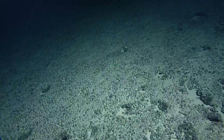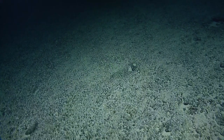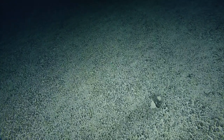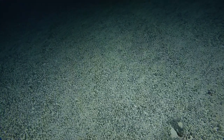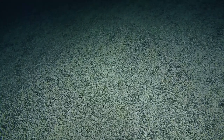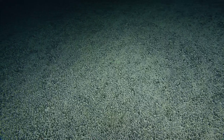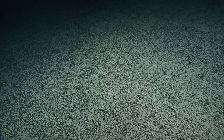Yeah. So it's exciting. Oh, you're getting into a zone here that's a little more sedimented. Yeah. So you told me you were surprised at how much sediment there was. Why are you surprised by that? Do we know roughly how old the seamount is? I don't think we do. I think Adam was hoping to get some fresh basalt rock samples for argon-argon dating. That's definitely a goal to be sought after with these rocks.